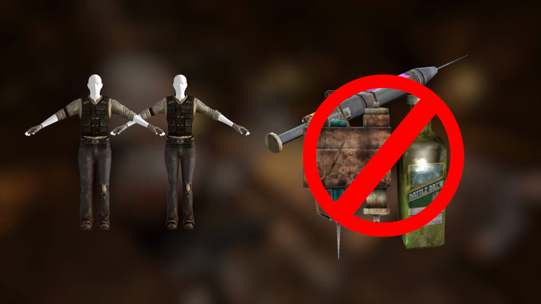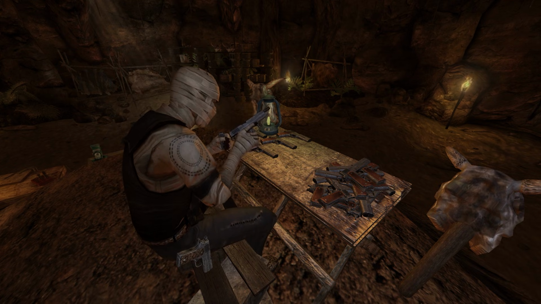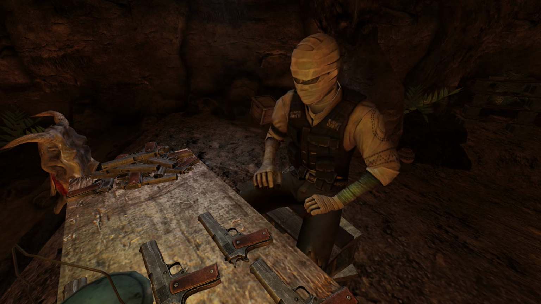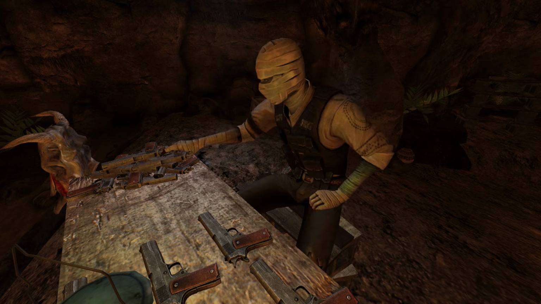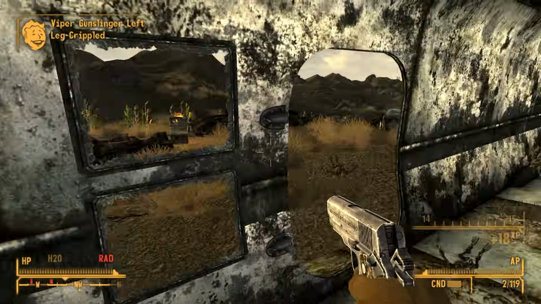So we've got what armor he uses. We've got that he can't use chems. But what about his weapons? Joshua is expertly familiar with a .45 pistol, as is seen with his skilled cleaning of the weapon when we first see him. But we can't have access to that gun until we start Honest Hearts, the DLC where we find Graham himself. One last thing here before we start off this run.